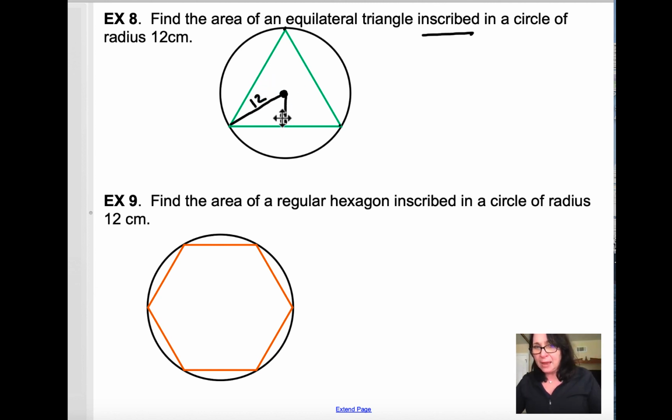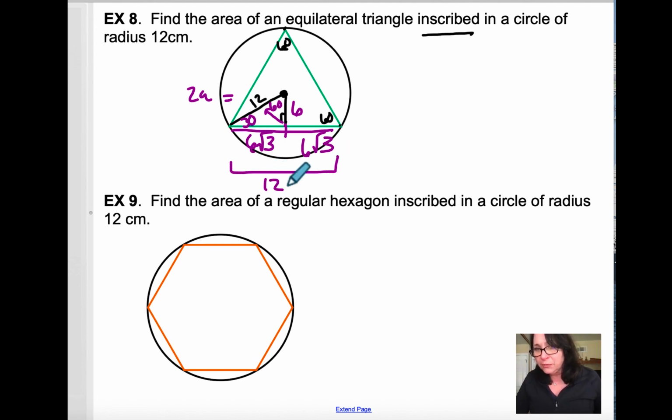Keep in mind that these are 60 degrees, right? 60, 60, and 60. But when my radius cuts that in half, that becomes a 30-60-90 triangle. What that does for me is that takes this angle here and says, opposite the 12 is A. A then is 6, that's going to be here. And then across here is 6 root 3. Now, why that is important is because that is my base of my triangle. So 6 root 3 plus 6 root 3 makes a total length of 12 root 3.